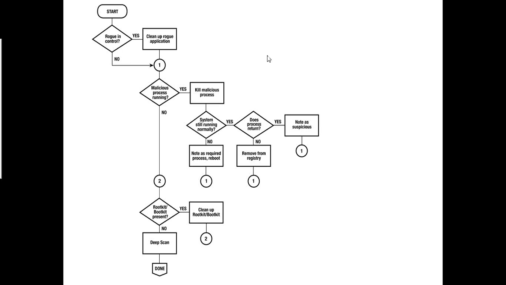So that brings us down to the middle part of the flow chart, which is most of it. And here again, one at a time, identify a malicious or suspicious process. At that point, kill it and see what happens. If the system's still running normally, then that lets you know that that process is not really required for Windows itself. It could be required for something you don't happen to be doing right now, but the point is Windows will run without it. So if Windows dies once you kill that process, then you know it is required. So just make a note to yourself, it is a required process, reboot, and then you'll come back here looking for the next one.